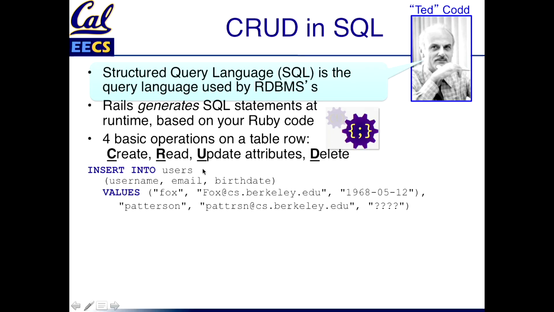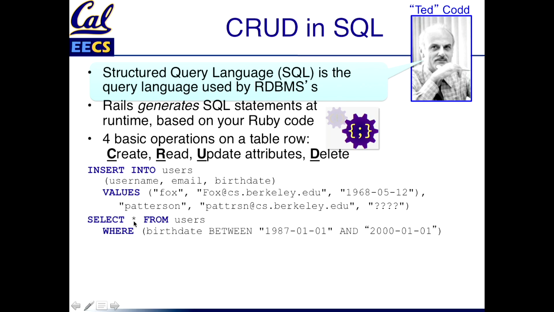Here's a simple example of what creation looks like if you were writing it in raw SQL. Here, the assumption is users is the name of a table, and I'm going to insert into it values for at least these 3 columns, which are assumed to be part of the schema, columns in that table. And here are the values that I'm going to put into those columns. I've got one tuple, which is information about myself, and another tuple, which is information about Dave. So I've added 2 rows to the database.